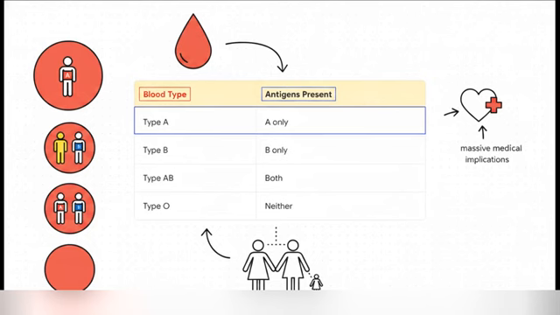Let's look at how this plays out in practice. It's actually super logical how the presence, or total absence of these markers, creates our four main blood groups. If your red blood cells only wear the A name tag, you have type A blood. If they only have the B marker, you're type B. Now, if genetics handed you both markers, you proudly have type AB blood. But what if your red blood cells have an absolutely blank surface, with neither the A nor the B antigen? Well, that total absence means you have type O blood. It's an elegant, simple genetic difference, but it carries massive medical implications.